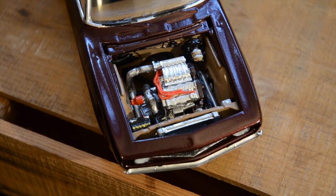And here is the reason why this thing is called Plum Crazy. As you can tell, that is not a stock Camaro motor. That is not even actually a domestic motor. That is the motor from a 3000 GT VR4. Now, if you guys know what that is, that's a pretty sweet, sweet car.